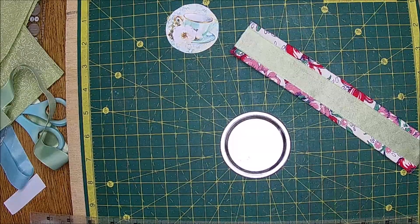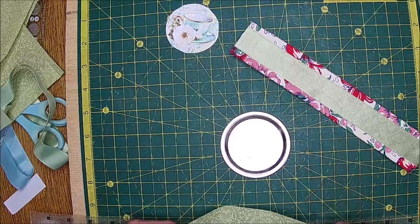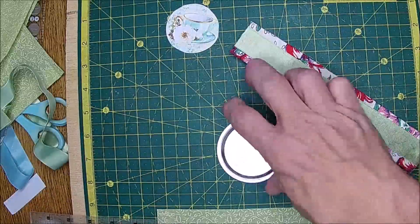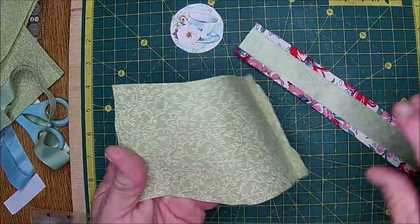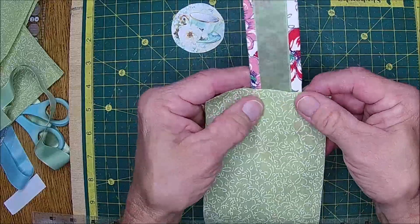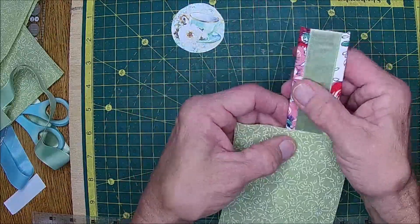Use them as needed — that way I don't have to cut from my bolt, I can just cut from my scraps. Here's the green — this was the inside of the cover and this was the outside cover, and I wanted to match the ribbon to the inside cover color of green.